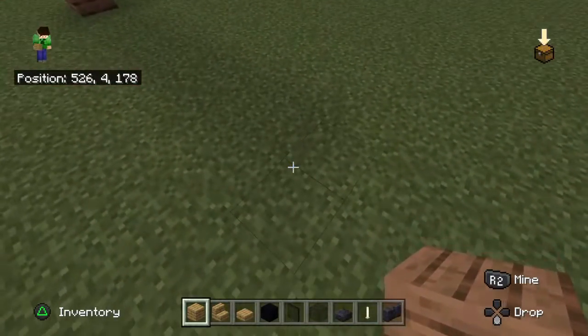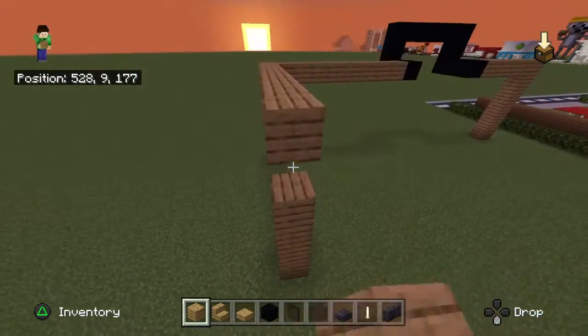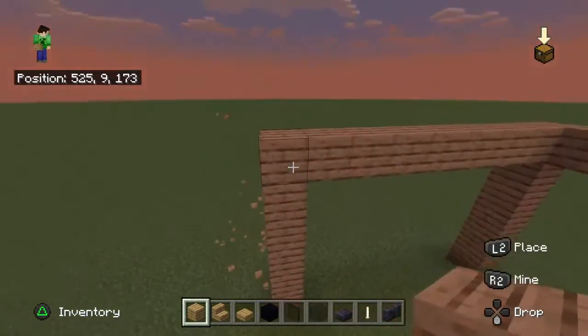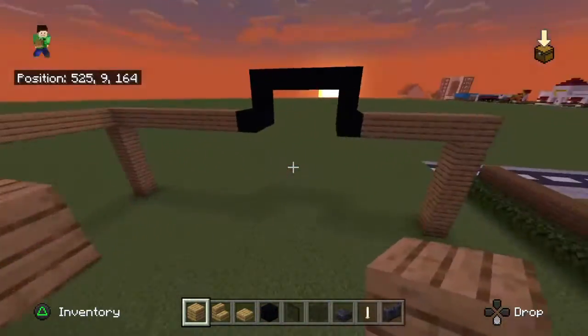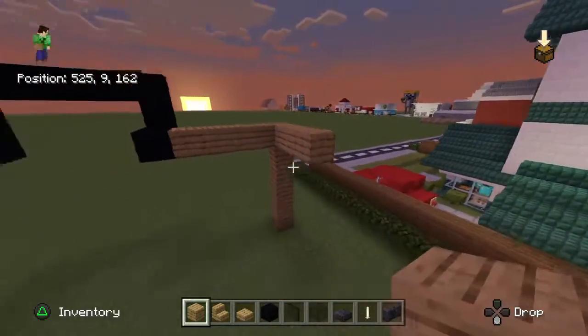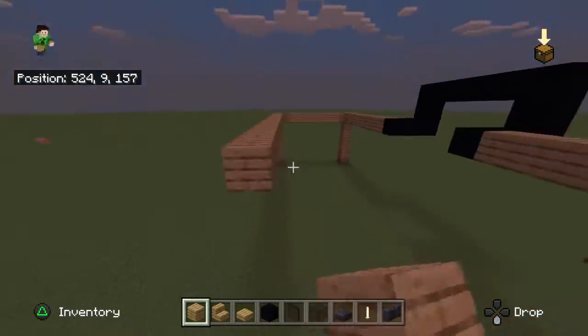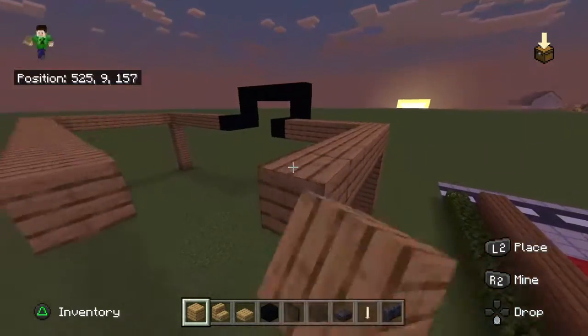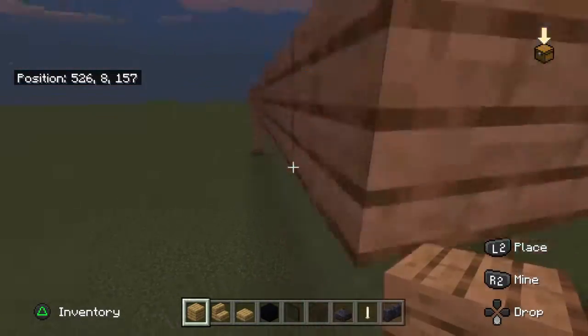To which that can be extended down, and then extended across the back of the build, and then all the way back to the front, and you can join the opposite corner that we've just made down to the ground as well. So hopefully you can kind of see what we have done here.